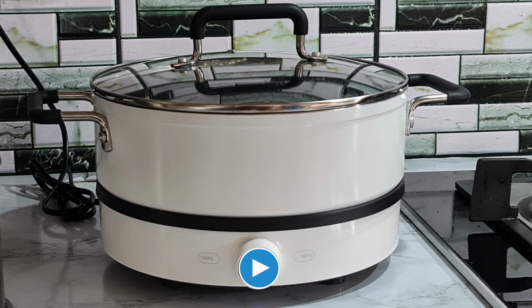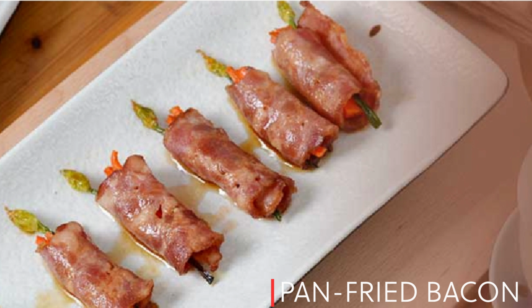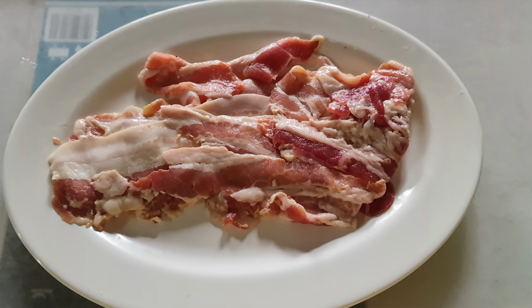So without any further ado, let's start cooking. The cooking demonstrations here are not done by a professional chef or cook, but by a homemaker. Discretion is advised. First in our list is pan-fried bacon. Our aim here is a perfect fried bacon.